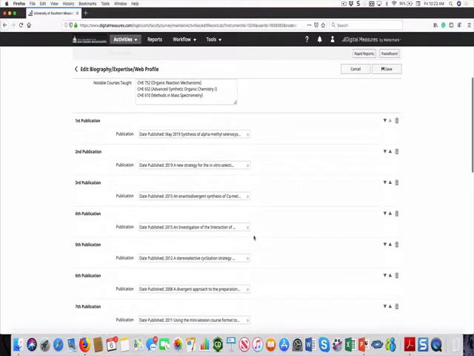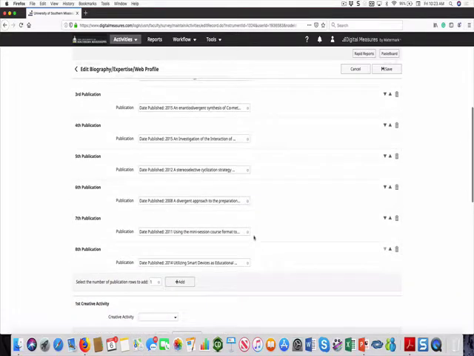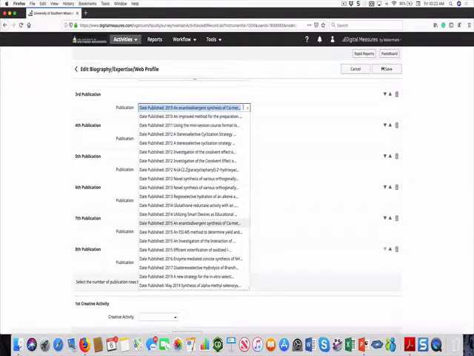Your publications that you have will also be here. This is putting the cart a little bit before the horse because we haven't got to publications yet. You do not enter publications here. You pick publications from your publication list. And that's the number one thing that people do. They will say, I went there and I typed in this publication, then it went away. No, you actually select. So there's another panel that we'll talk about where you actually put in all your publication information. And here's where you come in and select from that.